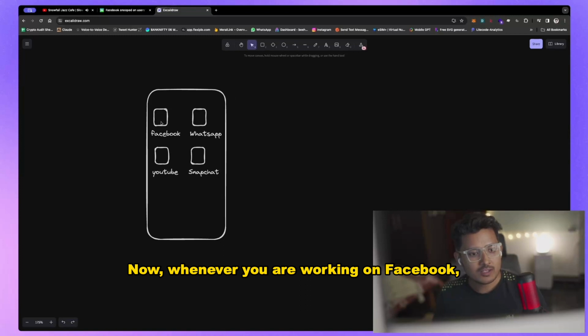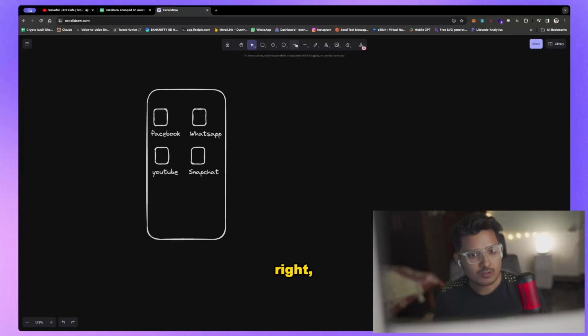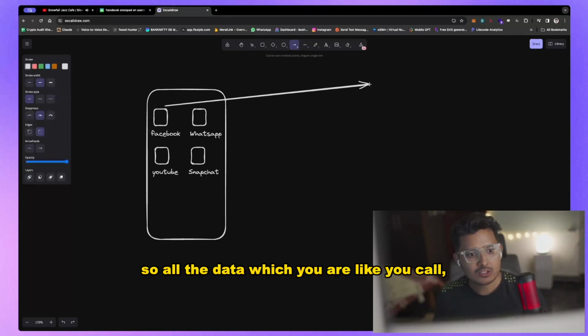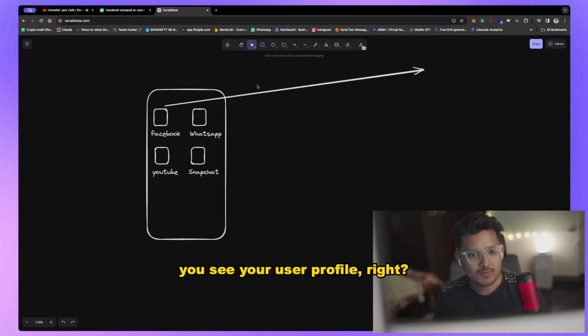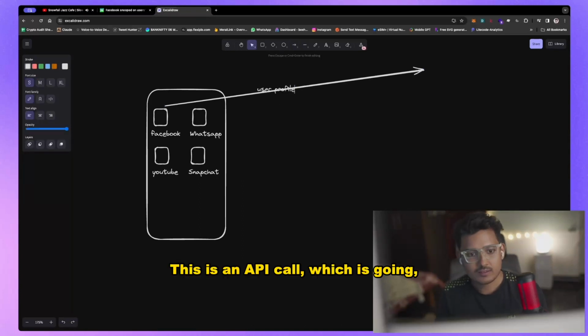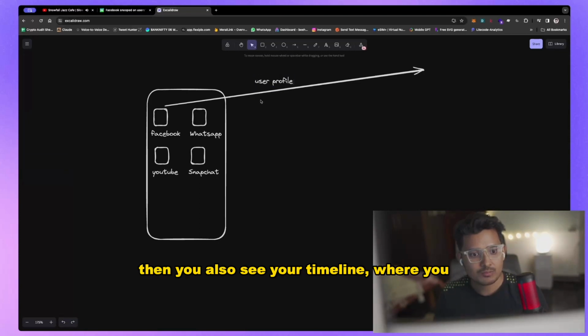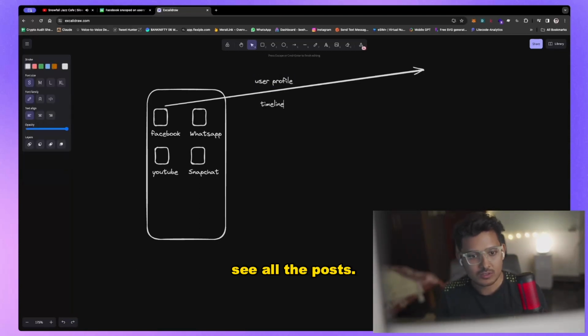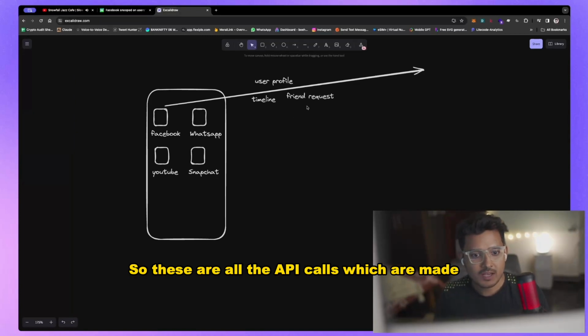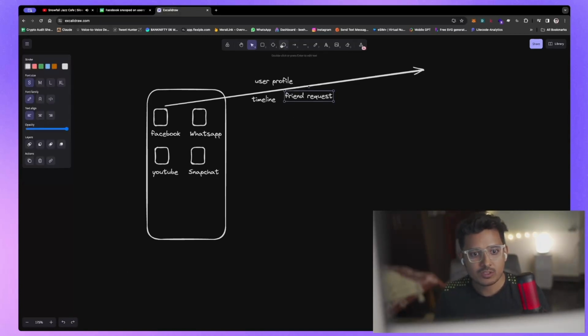Now, whenever you are working on Facebook, you see your user profile, right? This is an API call which is going. Then you also see your timeline where you see all the posts, and then also friend requests. So these are all the API calls which are made to the Facebook server.